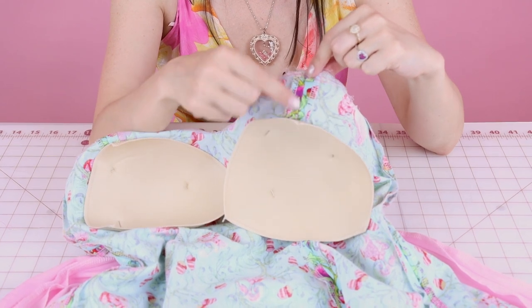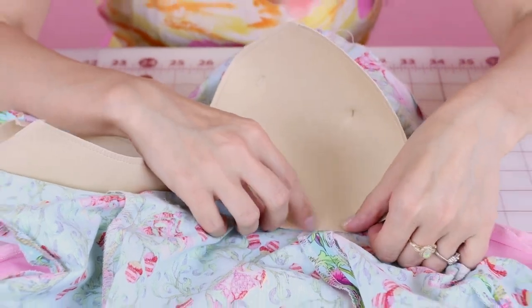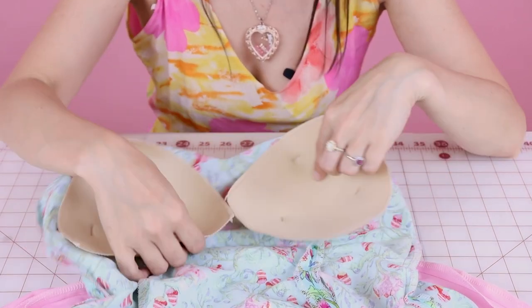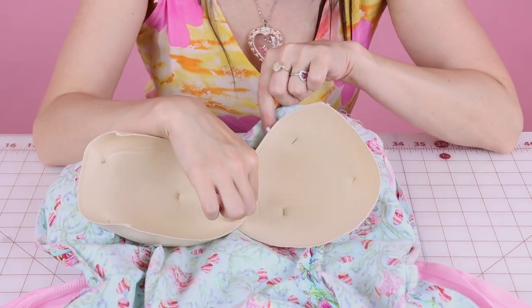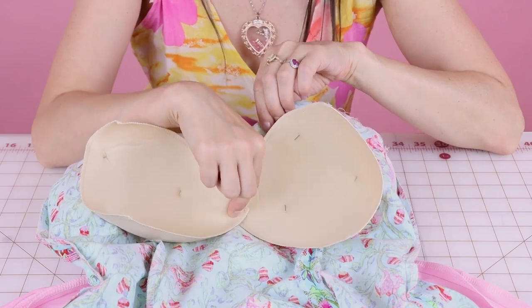We're going to be sewing the tip of the cup to the seam allowance at the top of the princess line, and also tacking it at the bottom of the princess line. I don't have a princess line that reaches the cup on one side, so I'm going to leave that side open — that should be fine. But I've got these two loose pieces in the front that overlap a little bit, so I'm going to tack those two pieces together as well. We're sewing on the seam allowances so that all these little stitches do not show on the outside of the dress.